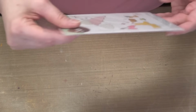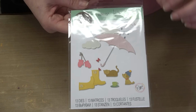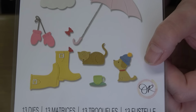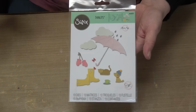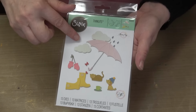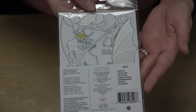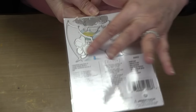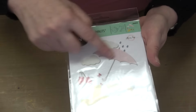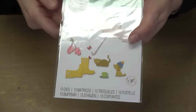We've got the cute little rain boots and the spring elements. Darling, the little puppy. Look at the little puppy. And don't be surprised when you're looking at these in your local retail store. If you are lucky enough to have a mom and pop shop and you see this there, this is not accurate in size. Turn it over and you'll get a much better idea of what size you're looking for. Now you've got the frame and a way to decorate inside and layer your paper in there. So a great little die, you got the little wellies going on, cute die.